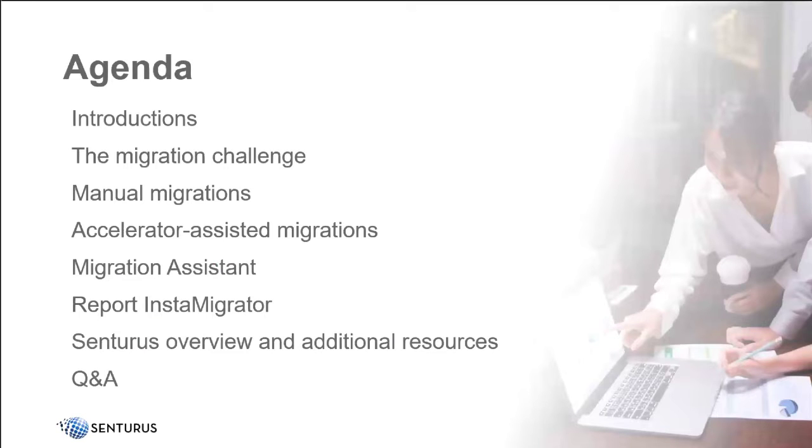Quick overview of today's agenda. We're going to do some quick introductions, talk just broadly about the challenge of migrations and some of the options for approaching migrations. We'll talk about what a manual migration looks like and what an accelerator-assisted migration looks like. And then we'll do both a demo and an intro to our migration assistant tool and our new Report InstaMigrator tool. We'll wrap up with a little overview of Senturus, and as I said, we'll do Q&A at the end.